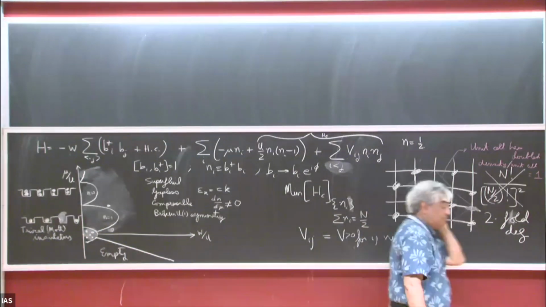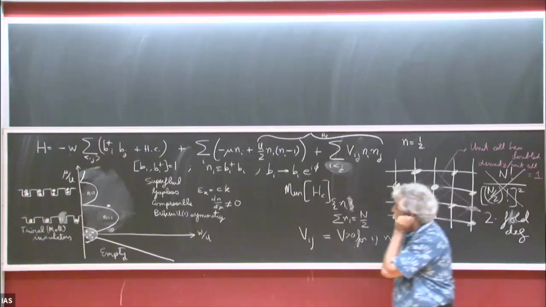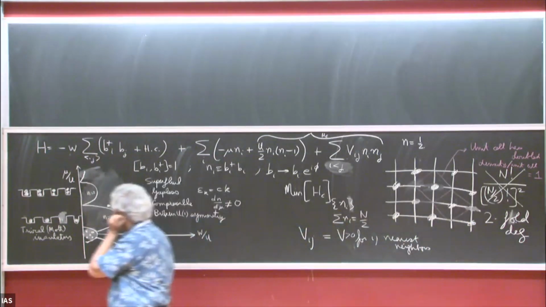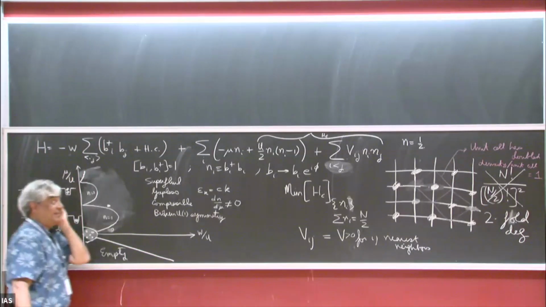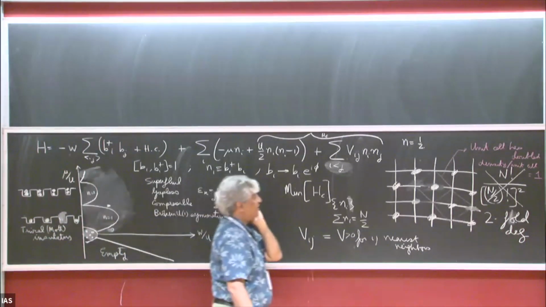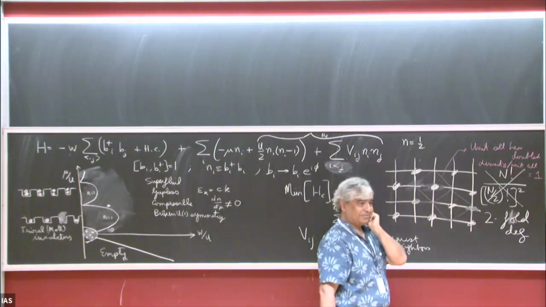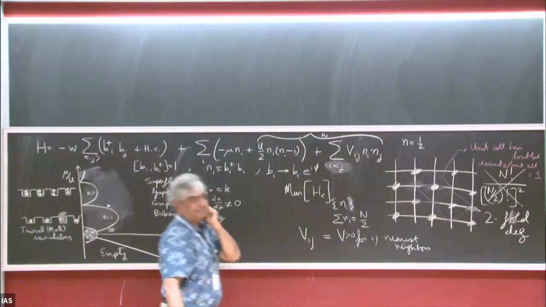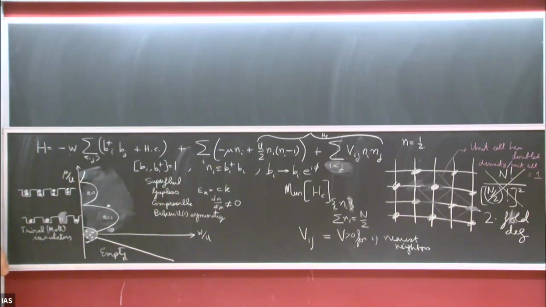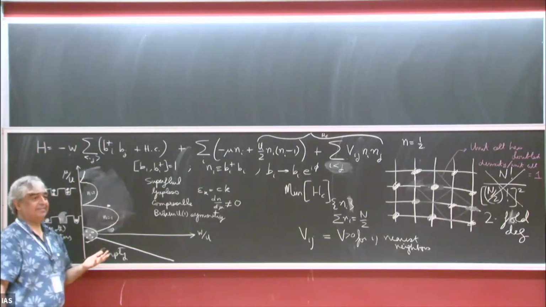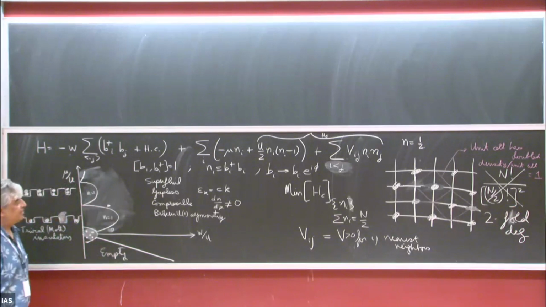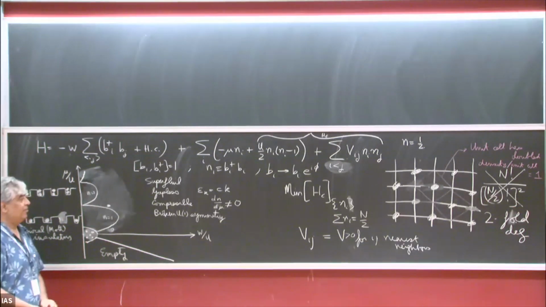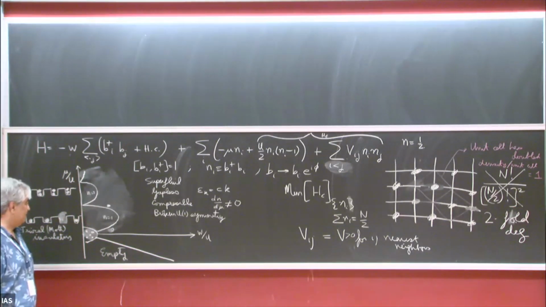Okay. What else was I going to say here? Right. So that still leaves open the question: can you get an insulator at n equals 1/2 without doubling the unit cell? Is such a thing possible? And the answer to that, as I've mentioned earlier, is yes, but only in 2 dimensions and higher, not in 1 dimension. And of course, we're going to spend a lot of time discussing that possibility. But it's good to be aware of this possibility.